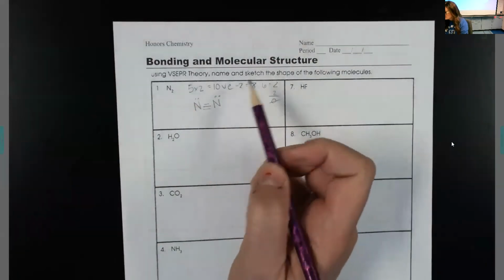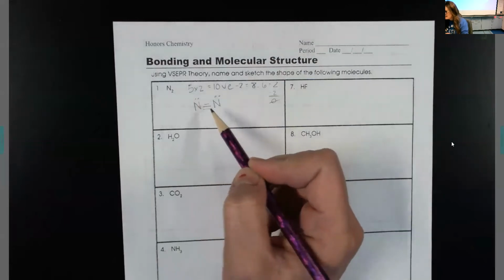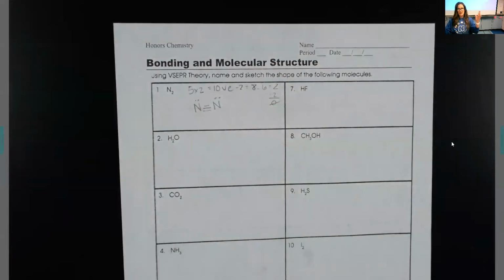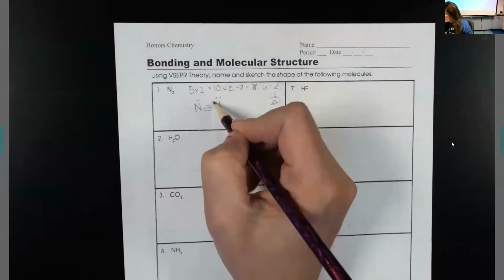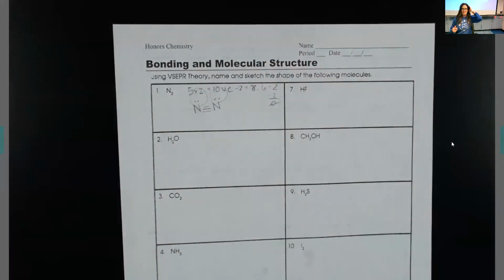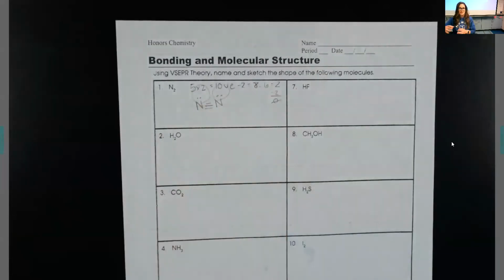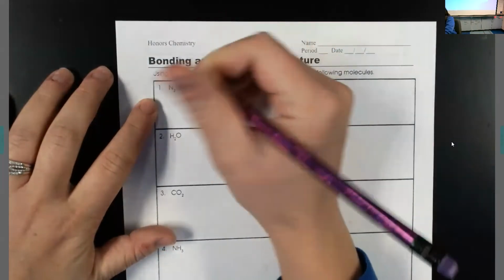2, 4, 6, 8, 10. I used all 10. And now this nitrogen has 2, 4, 6, 8. This nitrogen has 2, 4, 6, 8. But remember how we talked about how lone pairs create that big electron cloud, right? So we're really seeing this huge electron cloud kind of making a force of electronegativity around. And those 2 forces being negatively charged are not going to want to be next to each other like this if they can help it. In fact, they're going to want to be as spread out as possible. So instead of those two being up there, I'm going to bring them down to the outsides of the nitrogens. So I'm just going to move them here.